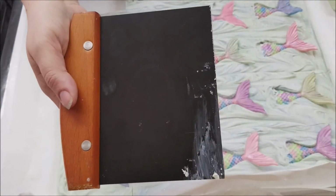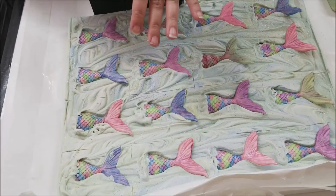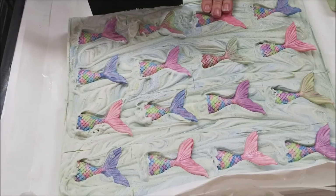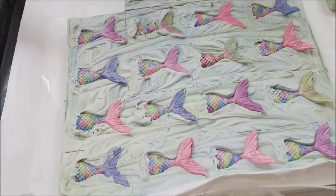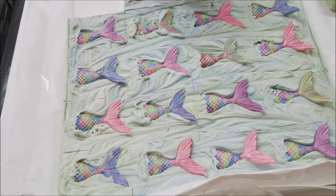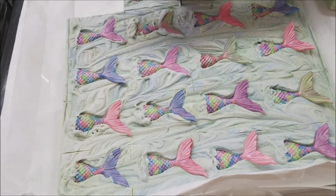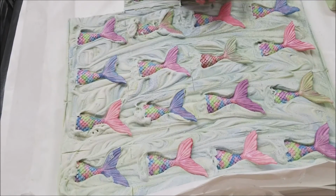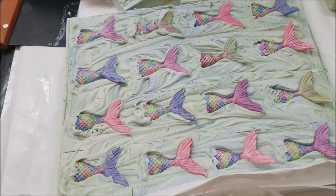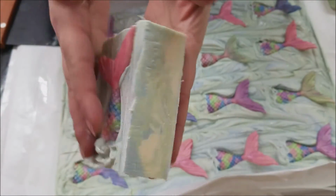Now I use this little guy here for these size soaps. I have to use it when it's somewhat soft. I've already worked out my measurements. I don't know if you guys can see the little lines that are going through that sort of mark my cutting space, but that keeps my cuts straight. Keeps them straight and smooth and beautiful. And the soap, like I said, is still a little bit soft in order to use this, so it's a little bit tacky. But boy, are they beautiful.